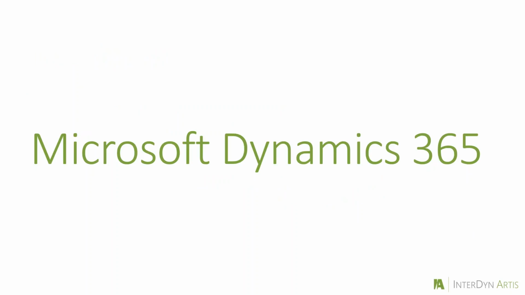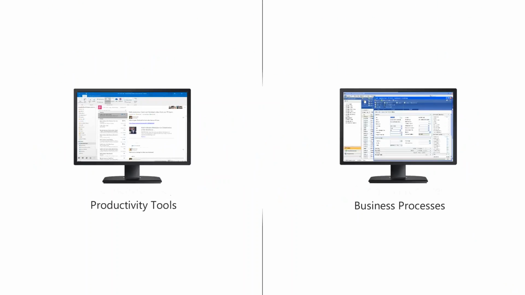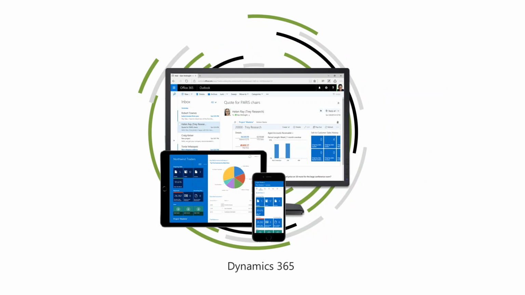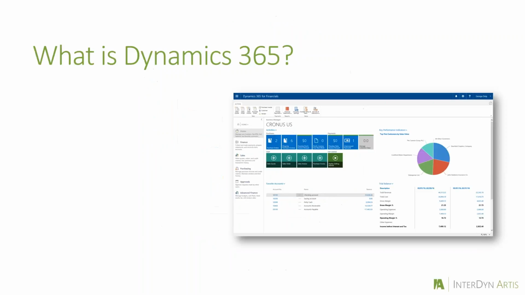So Microsoft Dynamics 365, a new solution from Microsoft. In the past, you had your productivity tools such as Outlook separated from your business processes or your accounting software essentially. But Microsoft has created this new vision where they want to bring these two systems together. And with Microsoft Dynamics 365, that's exactly what they've done. You've got a perfect harmony. Everything speaks to one another. It's a really tight integration between your Outlook and your accounting software to increase the productivity of your employees.